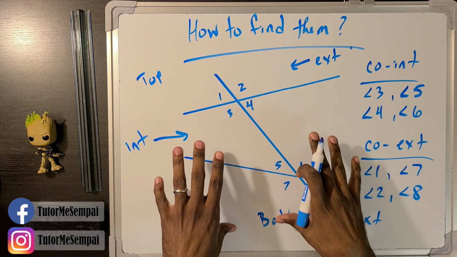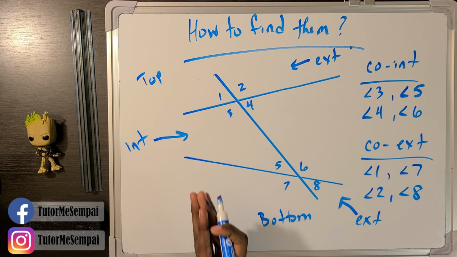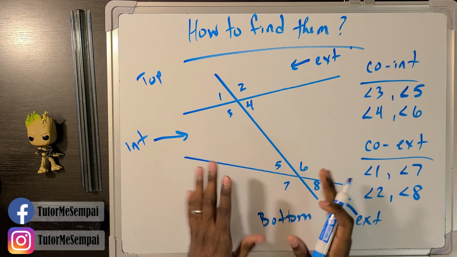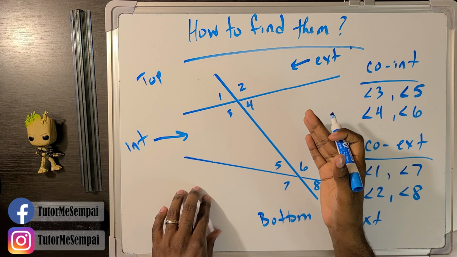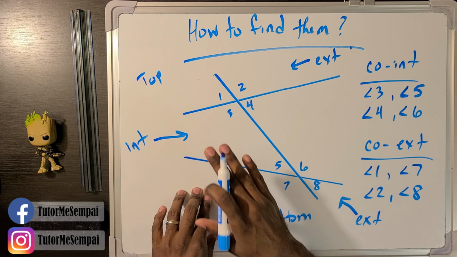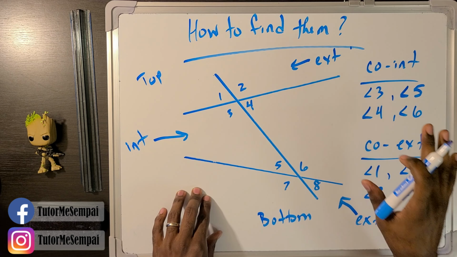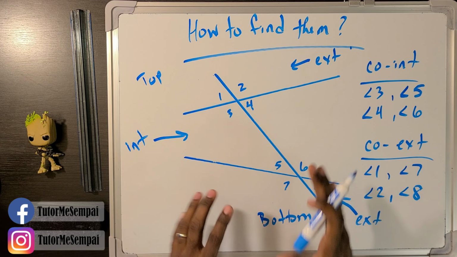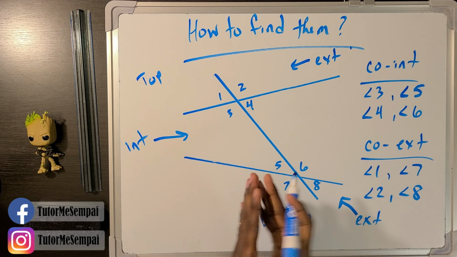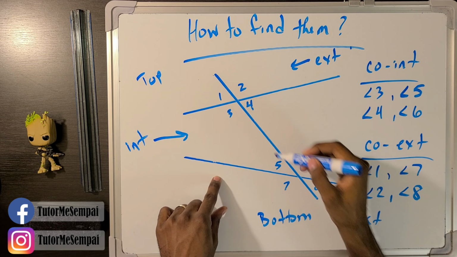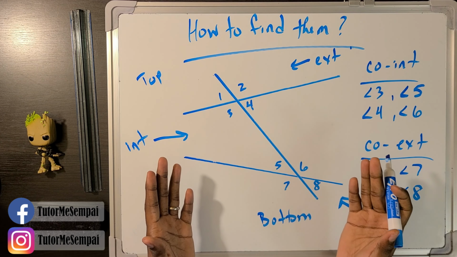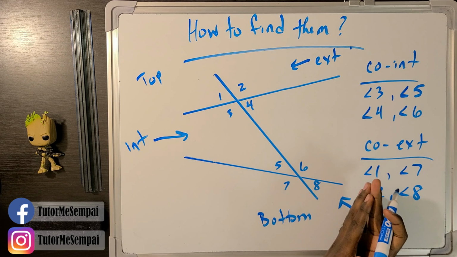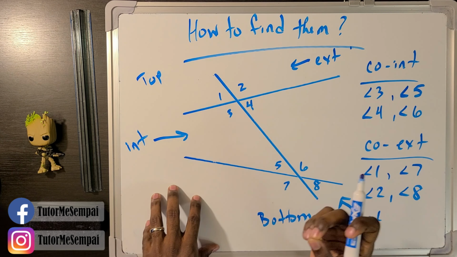So you can see that this follows the same kind of logic we discussed in our alternate angle video. However, the main caveat, the main difference is that where alternate angles went over the transversal, you have to stay on the same side of the transversal for these co-interior and co-exterior angles. Okay, now that we found our consecutive angle pairs, let's talk about what happens when we have two parallel lines intersected by this transversal instead of any two straight lines. Spoiler alert, just like something special happened for our corresponding angles and our alternate angles, consecutive angles are going to have something special happen for them as well.